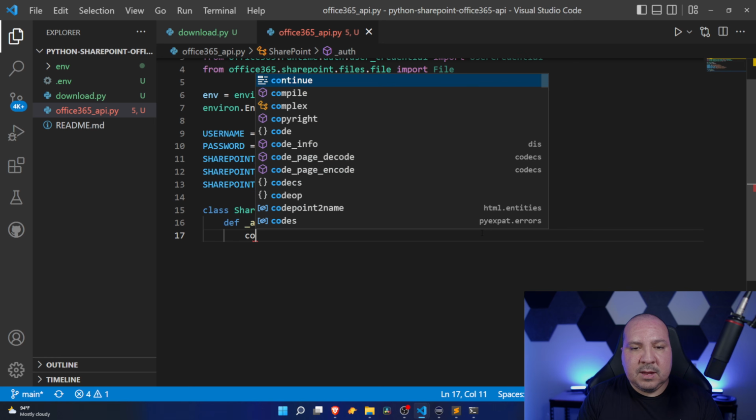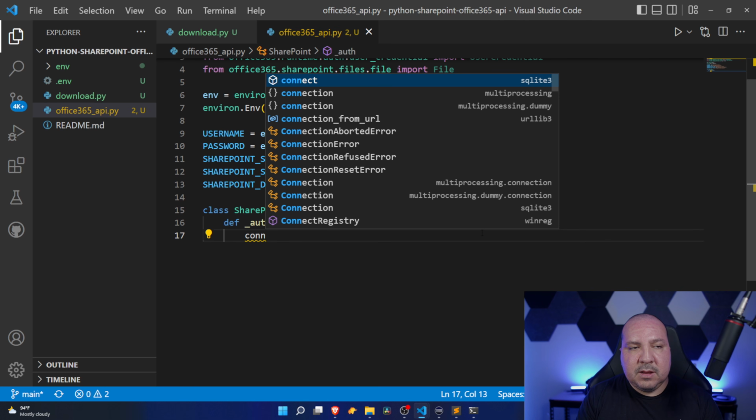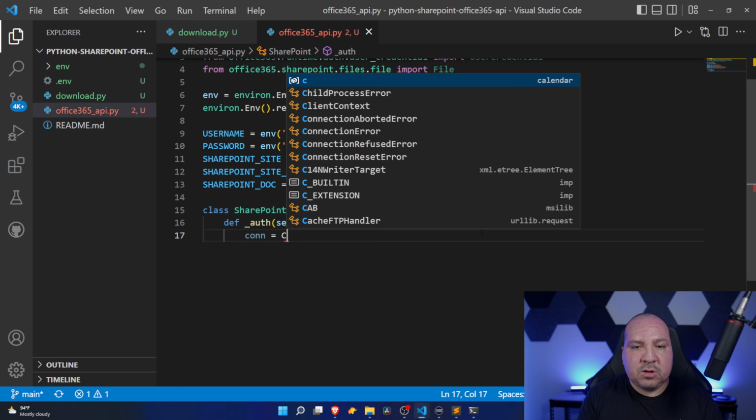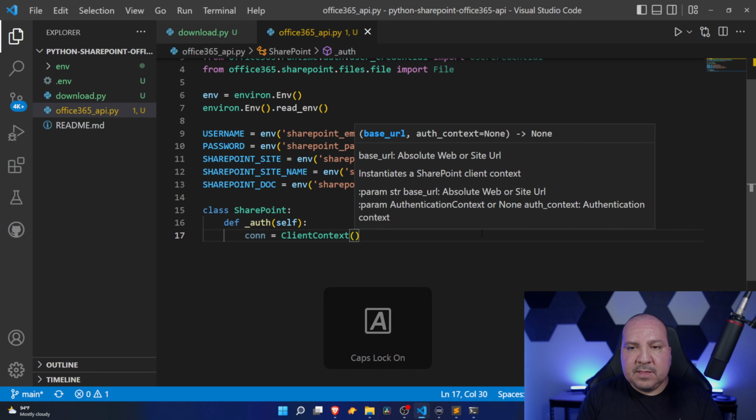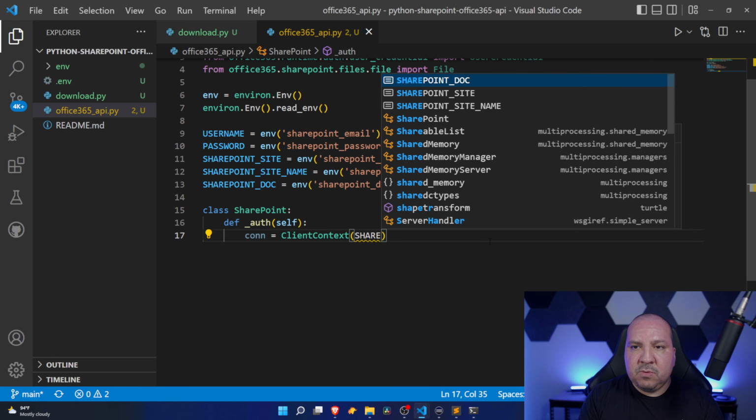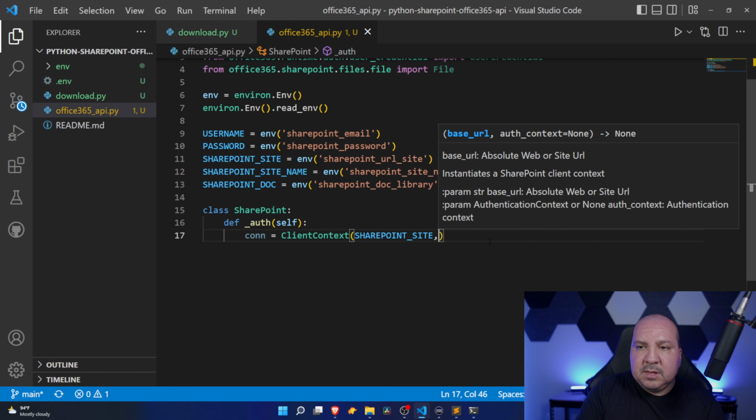This would be con, for connection, and then we're going to end up bringing our client context. And the first here where it says base URL, this is where we're going to end up providing our site, SharePoint site. So it will be SharePoint site, comma.